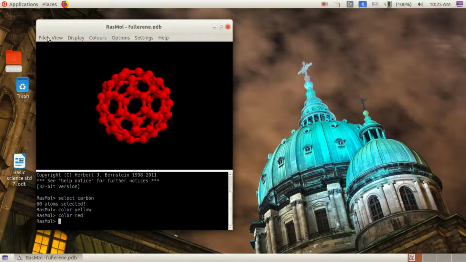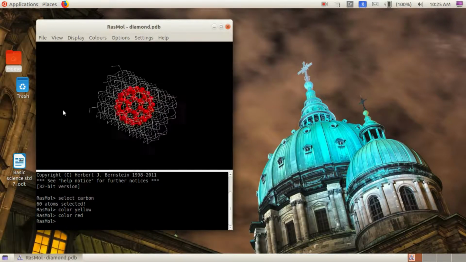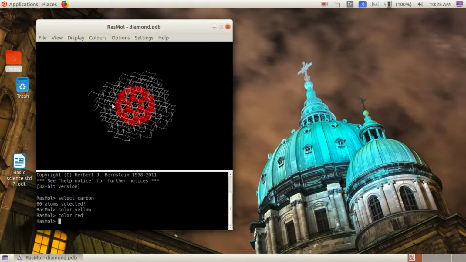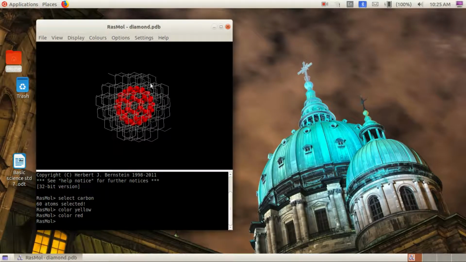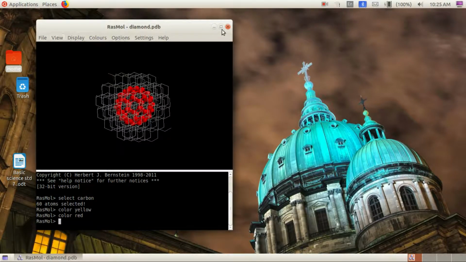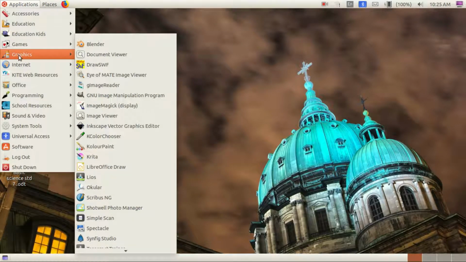It is saying here: file, open, diamond. Where, children? Diamond.pdb. Open it. Okay, the fluorine molecule is still there above, so let us close it first. After that we can open it.